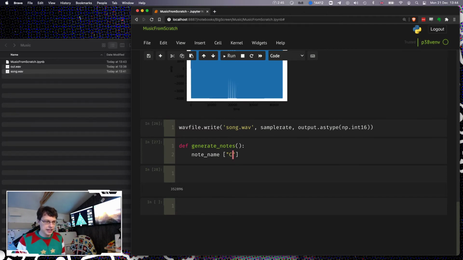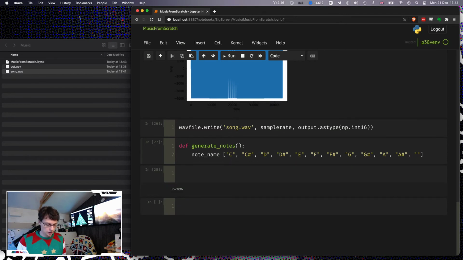And those notes are C, we're going to start in C because I know the frequency of C, C sharp, D. I know there are notes in between these, like a D flat, but it makes the maths really hard. D sharp, an E, an F, an F sharp, a G sharp, an A, and then an A sharp followed by a B. Those are the notes on a piano.